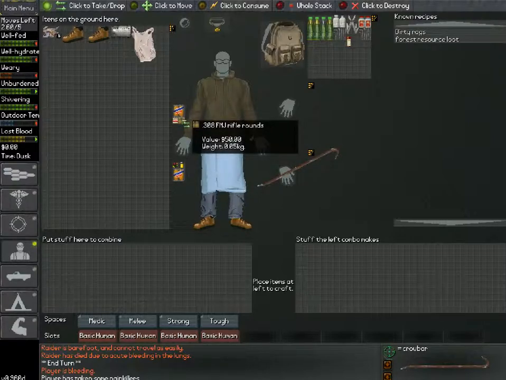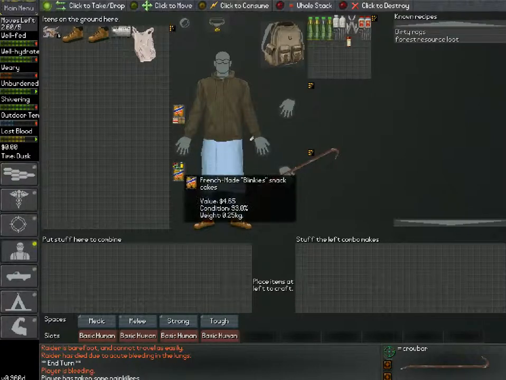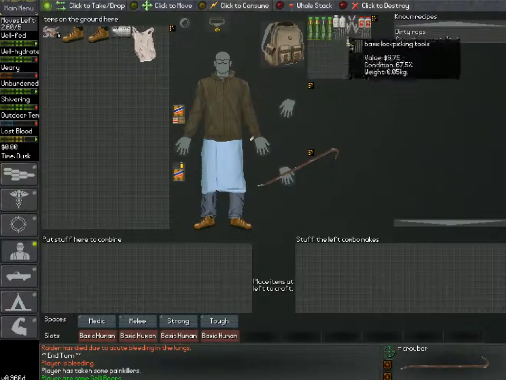Wow, we've actually got rifle rounds. Oh, that's what was in that thing, wasn't it? It's the first time I've come across ammo in this game. I have come across a gun before, but never ammo. Well, I'm going to eat some gummy bears. Or jelly babies. Nom nom.